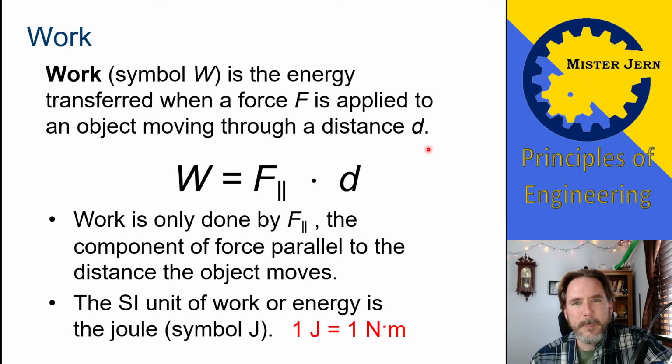So, work is symbolized with a capital W. It doesn't need to be italicized, it's just how it is here. And work is just the energy that's transferred when a force is applied to an object through a distance. So the equation for that can be written like this: work is equal to force times the distance.